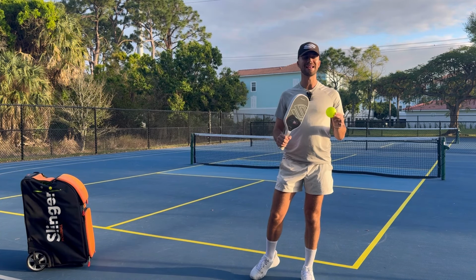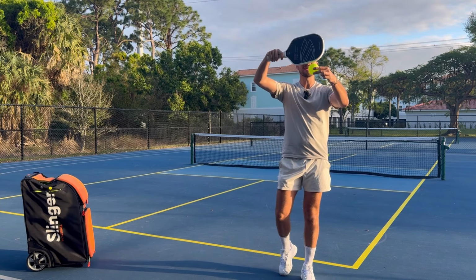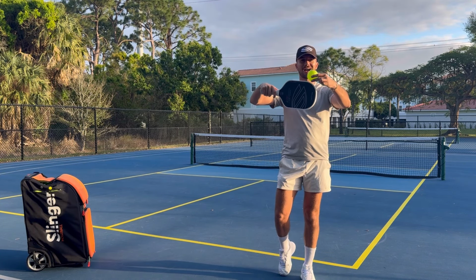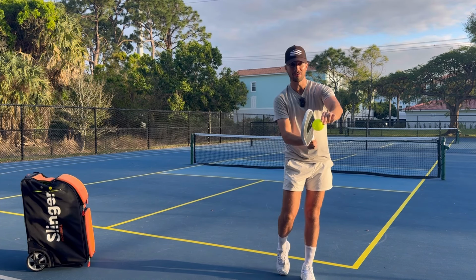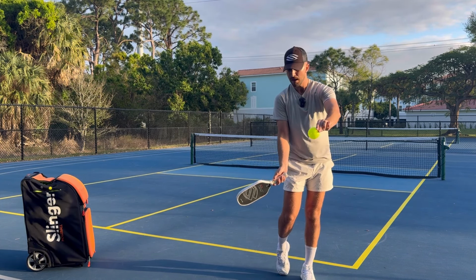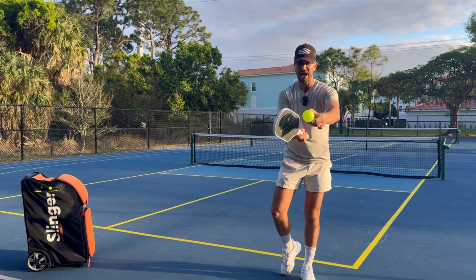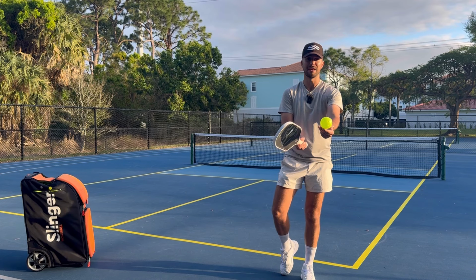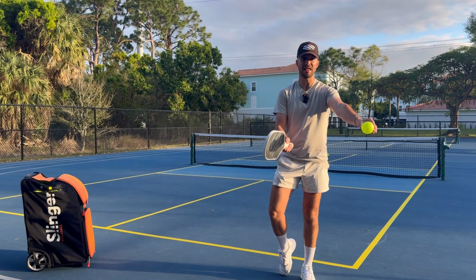And what I mean by that is by going low to high. Think 12 o'clock is on top of the ball, 6 o'clock is below the ball. You need to go from 6 to 12, from south to north. By brushing up the back of the ball, that's going to cause friction and that's going to make the ball spin downward. If you hit through the ball, that's going to be flat.